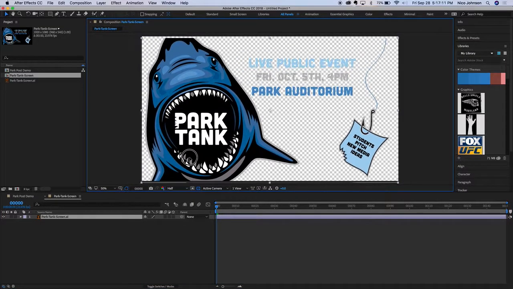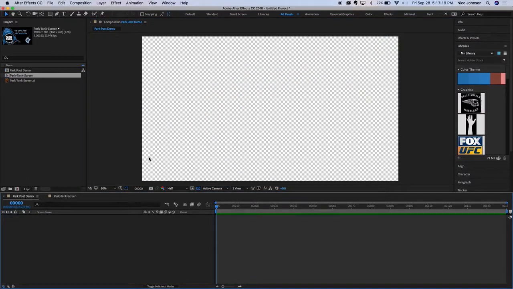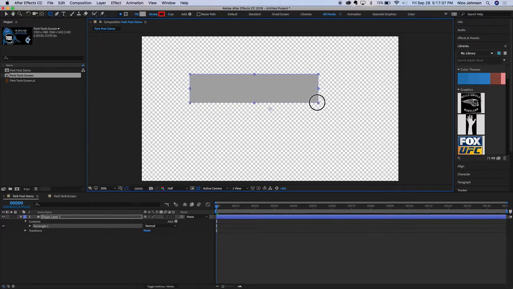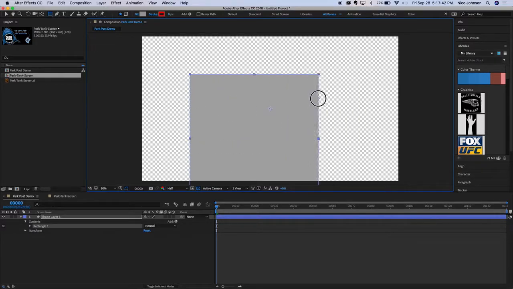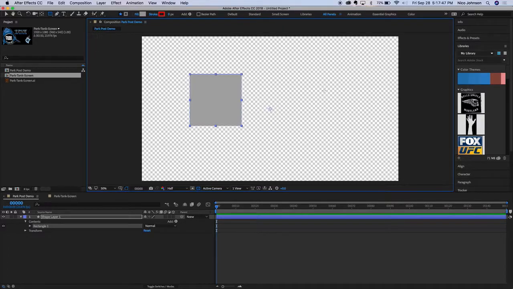And in addition to importing, you can just create a shape. If we go back to the first one where it's playing, you'll see up here you have a rectangle tool, and when you click on that, you get a lot more settings right here for the color of the fill, the color of the stroke, and the width of the stroke. But you don't have to worry about that. You can just click and drag, and wherever you click, that's the corner you're going to make. It's free-forming. It can be whatever size and shape you want, unless you hold Shift, which makes it a perfect square. So it's just a freehand way of making it a lot quicker. Then once you make it, you release, and now you have a square.